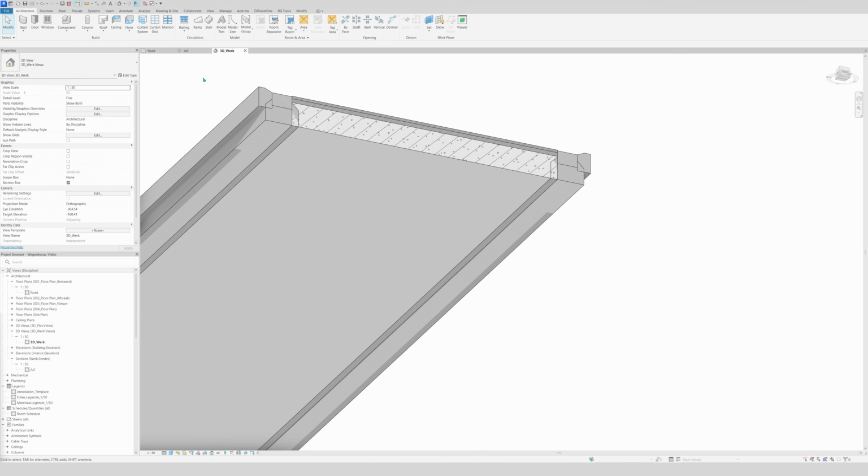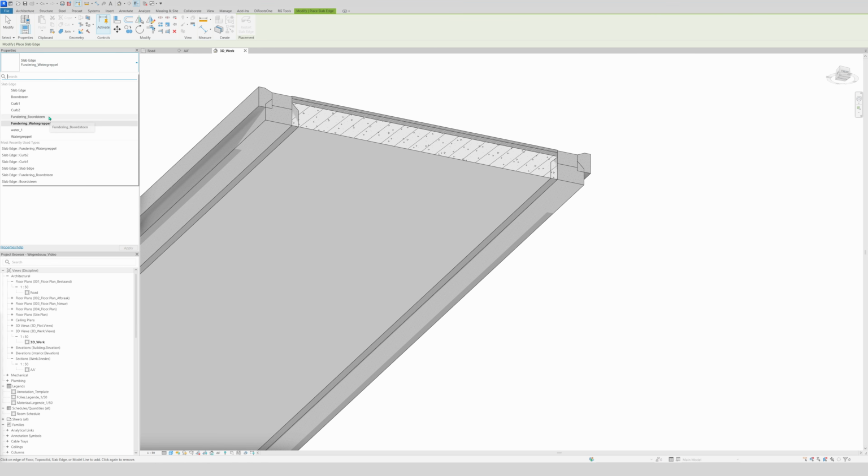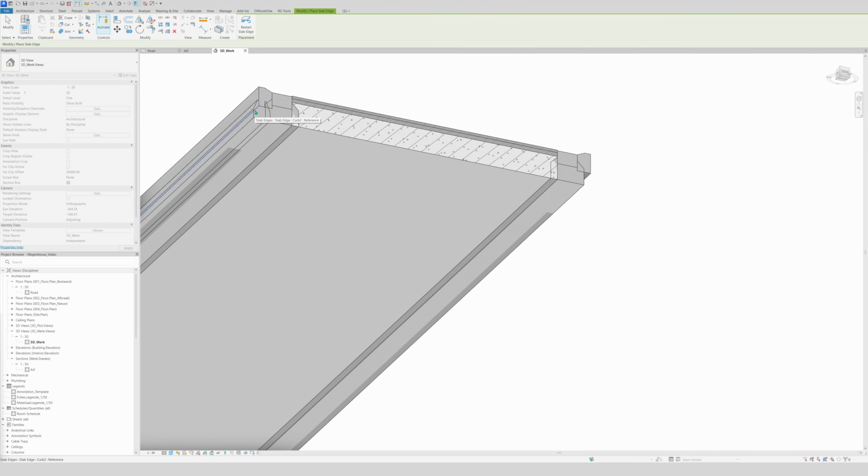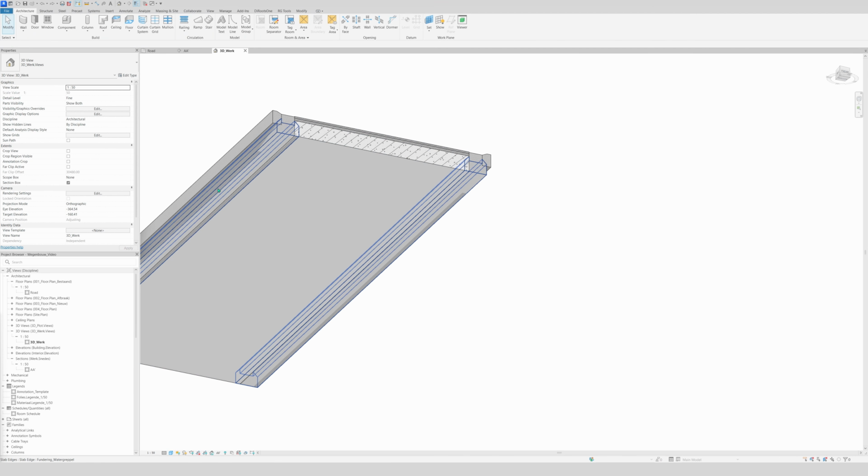Now again, for the new one, floor, slab, edge, and then we're gonna I don't think it's this one, I'm not sure. No, it's not this one, so we need to load it in. Very simple.